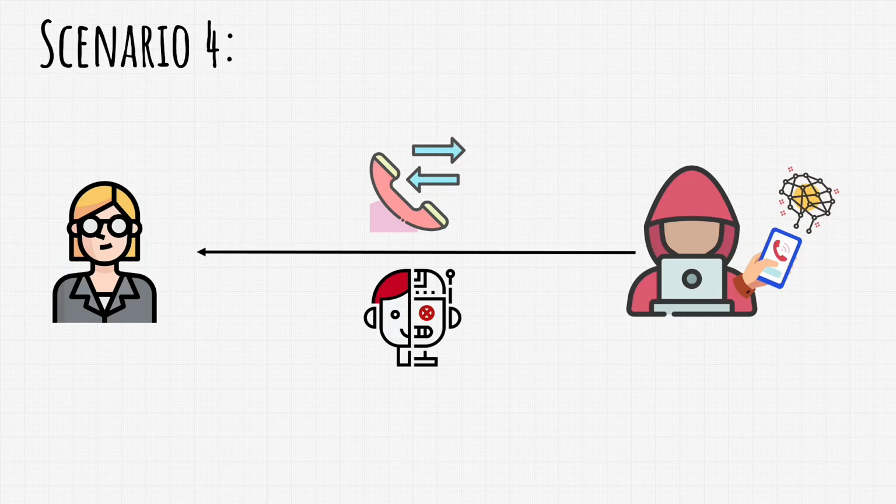Alright, so that would be about it when it comes to phishing. We mentioned different features that a phishing attack might have. We also saw an example of how future phishing attacks will look by cloning the voice with an AI tool, and then we proceeded to talk about different possible scenarios which you might encounter if you end up in a phishing attack. That would be about it for this lecture, and in the next one, we're going to focus on online privacy.